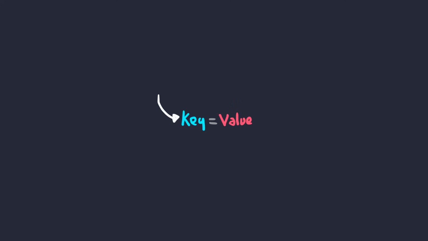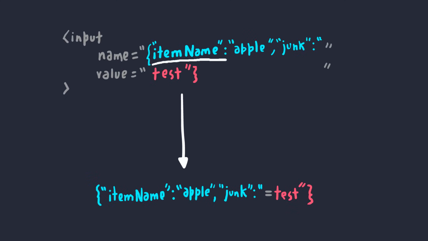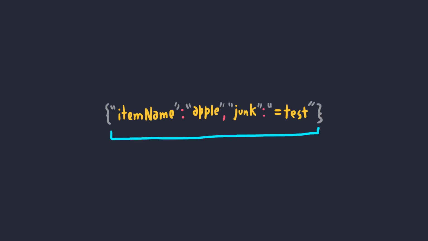Since we also control what's after the equal sign, we can kind of make this work. We can simply add another key value pair in this JSON string, which doesn't mean anything. We can simply put it as junk and make this valid JSON data. As you can see, this part is the first part, which is the name of the HTML element, and this part is the value. The equal sign in the middle goes into the string as "equals test". Now this entire thing is a valid JSON string. When this is parsed, everything works, only the item name is pulled out from this JSON object, and the junk part is ignored. There we go, that's a simple way.